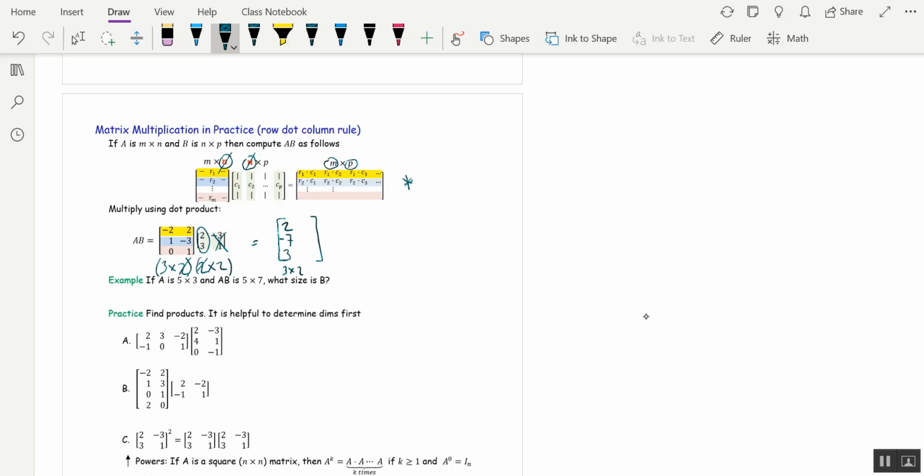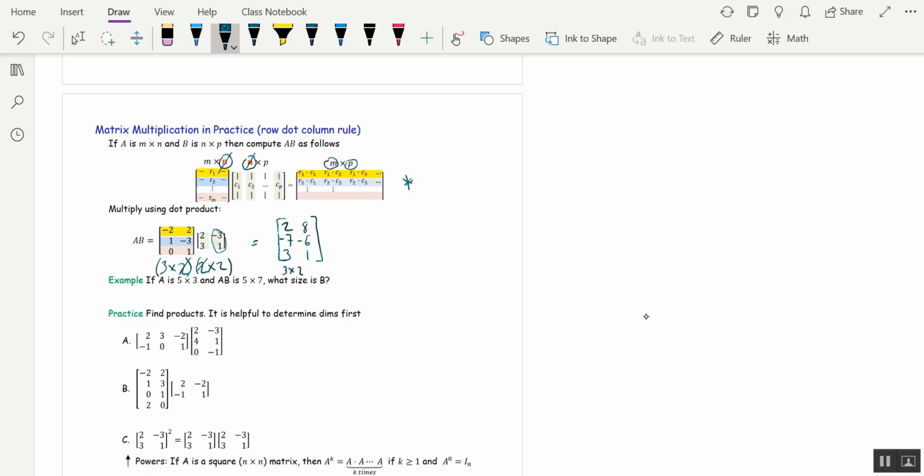All right, for the second column, I just ignore the first column of B and focus on the second column. So my first entry in the second column will be the yellow row dotted with negative 3, 1, which is 8. And then I'm going to dot blue row with negative 3, 1. That's negative 6. Make sure you follow those dot products. You can pause it and verify these numbers. And then the last entry, red row dot negative 3, 1, is 1. And so that's how you find a matrix product.